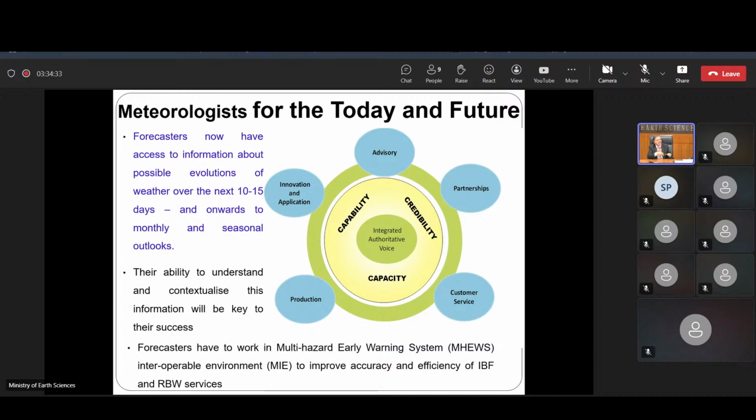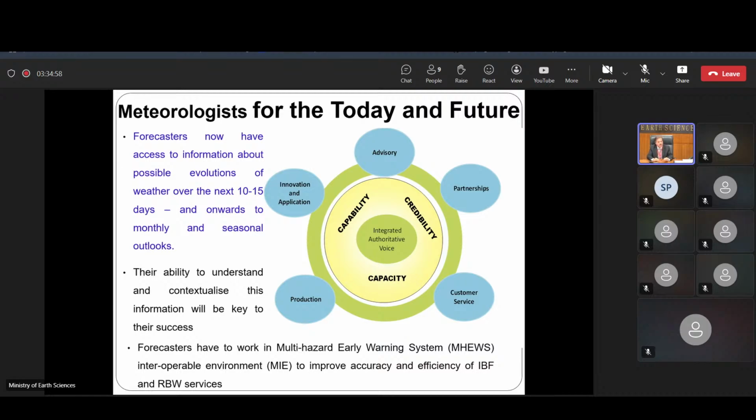Customer service. You are dealing with a customer now, be it aviation, be it marine, or be it industry or somewhere. So you should have that type of aptitude to talk to customers, to take their inputs, suggestions, and utilize them in your day-to-day life. Production. You should have such a production like industry. You cannot prepare so many informations manually. Automatic production you have to go. And there should be good quality control, etc.